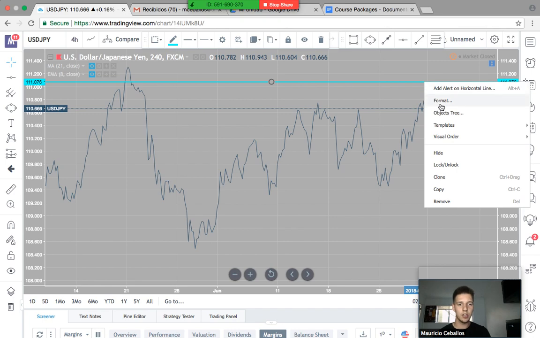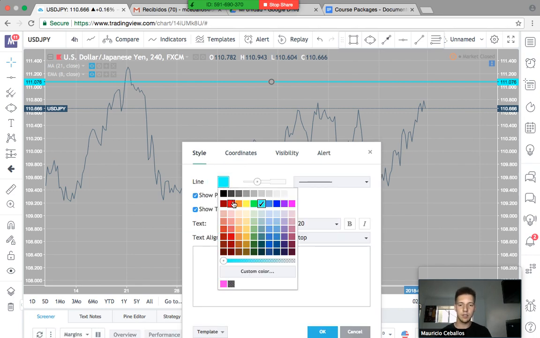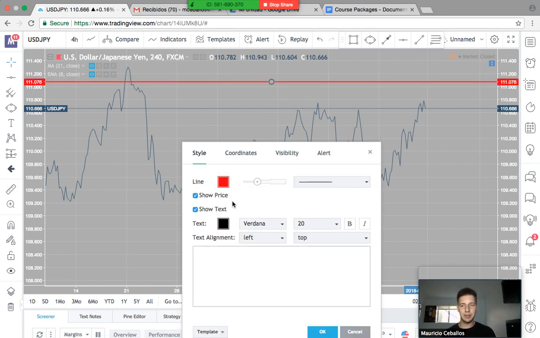We go to format: you can right click, format, then go onto style and change the color. I like putting it red. Why? Because red attracts a lot of attention. You see a red stop sign, you stop and start looking over. So it calls attention. This is the reason I put it red on the H4 timeframe: I want to know exactly these key levels, because they're going to be very important for our analysis in the upcoming videos.